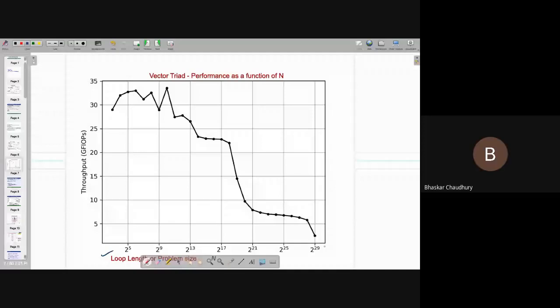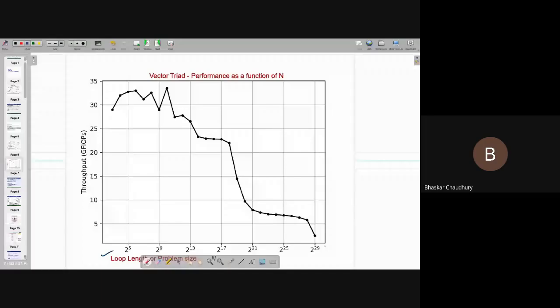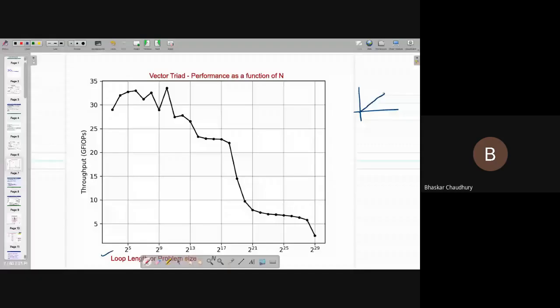Yes, sir. Now, whenever you see this kind of curve and you try to interpret it, that is very challenging in the sense that it's not a very linear trend. You can see several things here. It's not a simple linear thing that you can interpret easily. So whenever you see this kind of curve, the first thing you should do is divide it into several zones, and then try to explain it zone-wise. One thing I can see is that there is some behavior in this zone, then some behavior in this zone, and some behavior somewhere here.